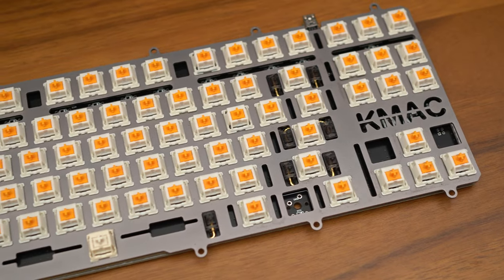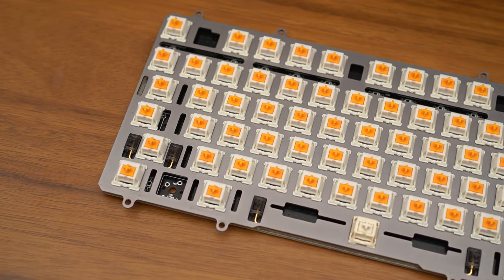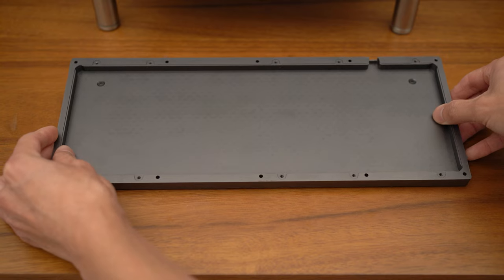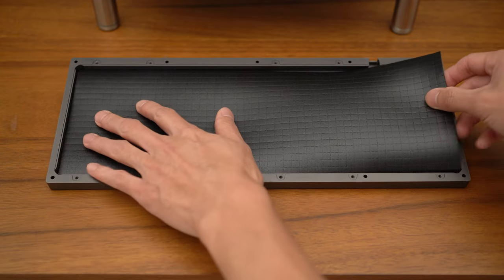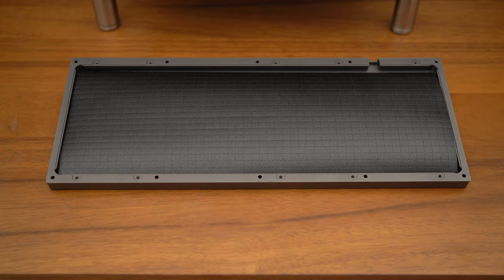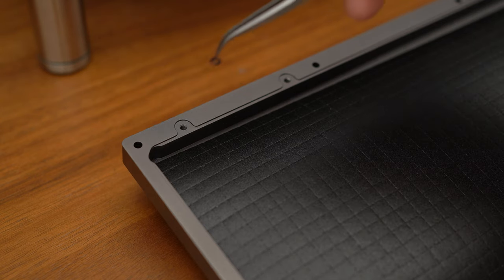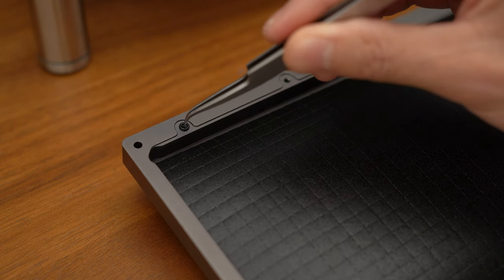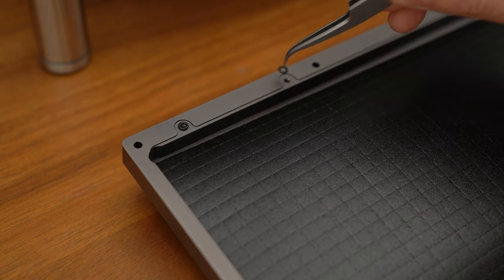For this build, we decided to use a linear switch for the spacebar with a heavier spring to support the overall heavier titanium spacebar. In order to dampen the unwanted noises of aluminum cases, we're going to be using some foam to line the bottom. For most of my builds, I like to use an O-ring to reduce the hard mounting contact between surfaces as well as screws. In this situation, I'm using nitrile O-rings.